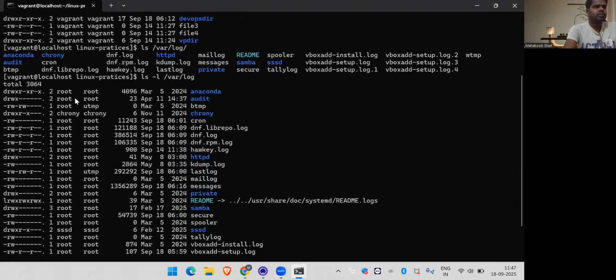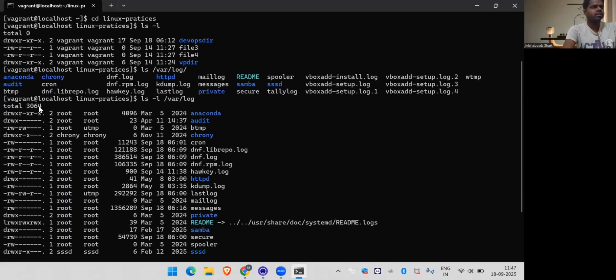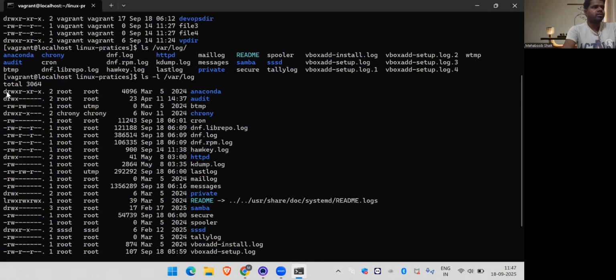These are the files available in the /var/log directory. So you can see here D, which means it is a directory, and here also D, it is also a directory. A hyphen means it is a normal file here.